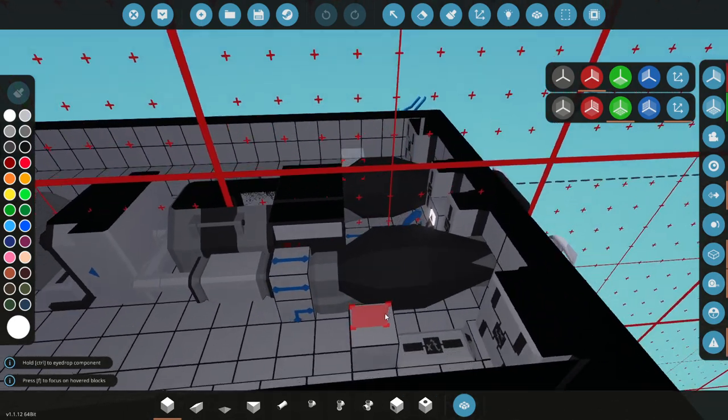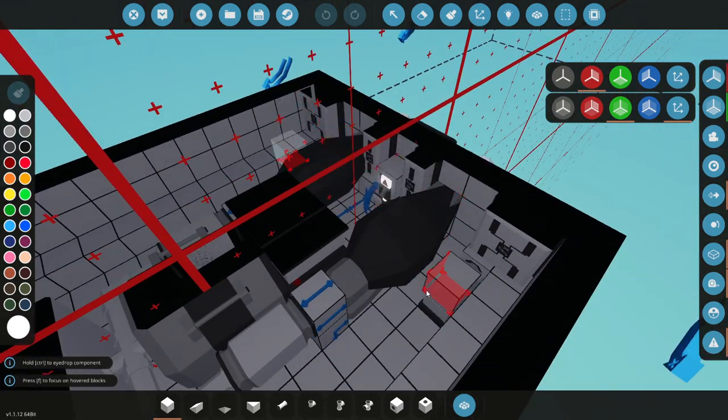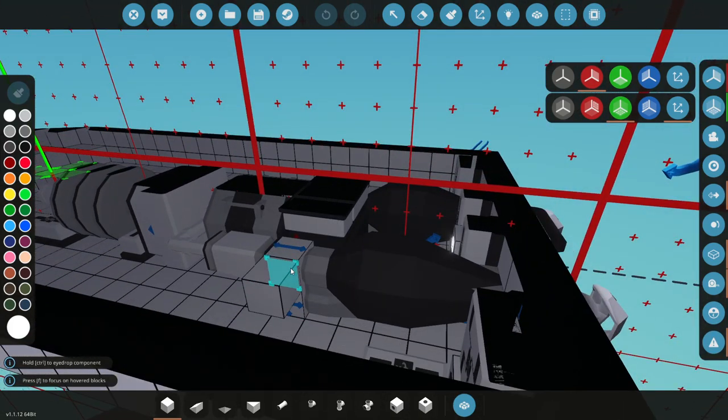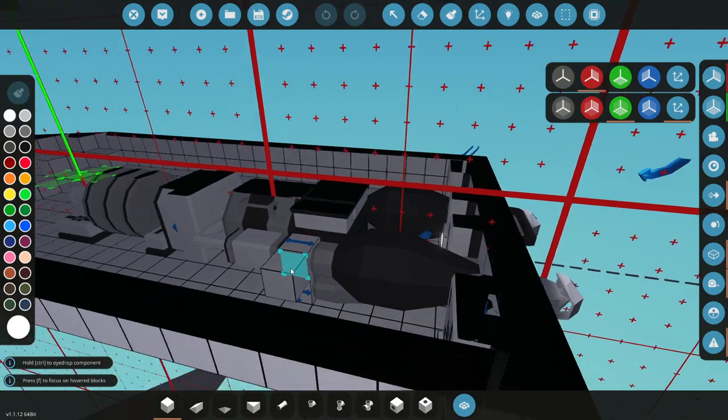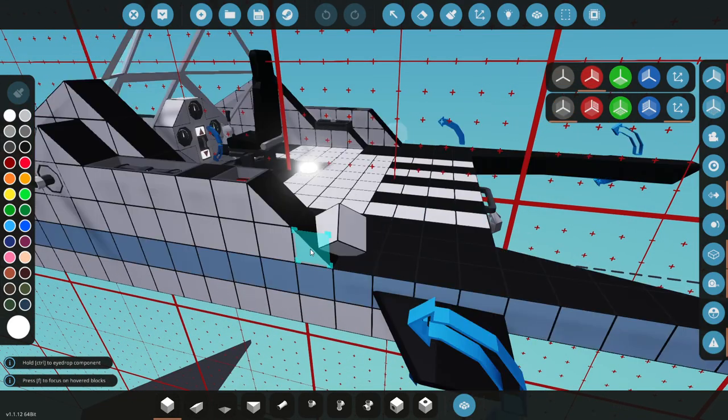But back here, we do have a lot of logic, and all of this logic is just to try and keep this tiny, lightweight boat stable at speeds of 60 meters per second or 70 or 80 meters per second. They don't really work great. I kind of just settled for what I could get to work.